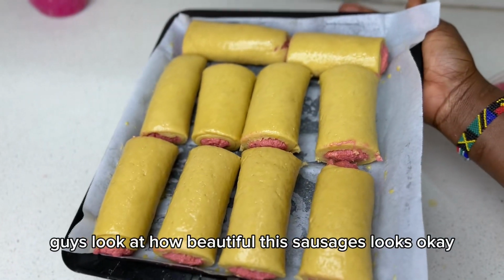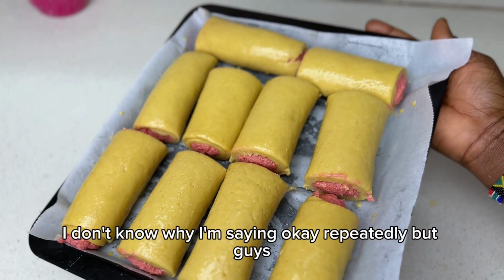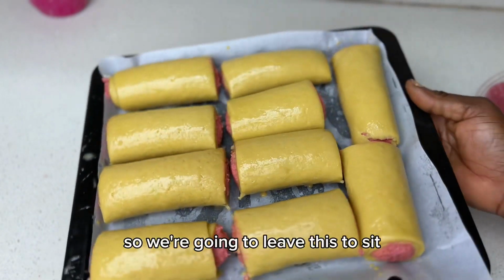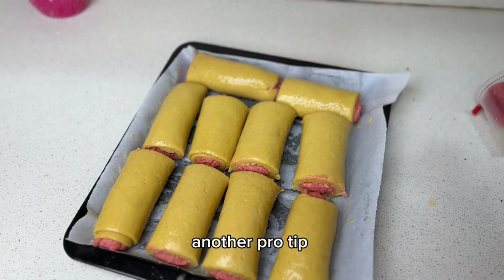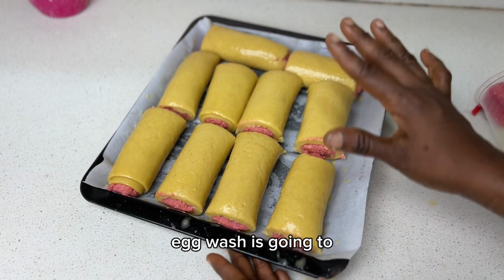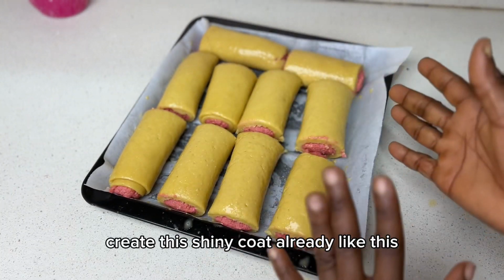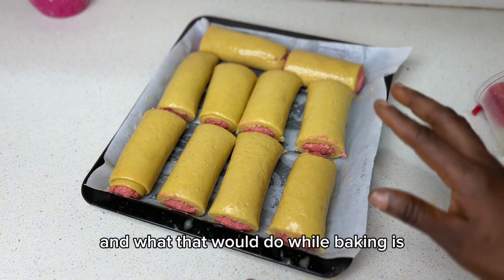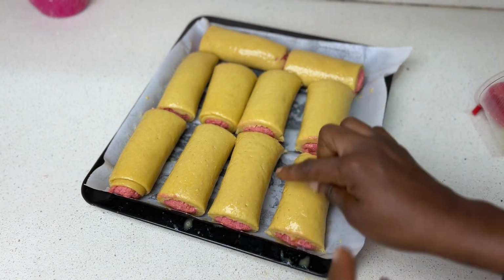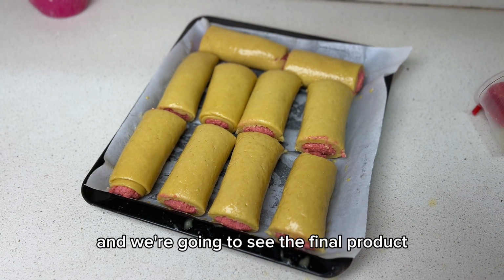Guys, look at how beautiful these sausages look. So we're going to leave this to sit. Another pro tip I'll be giving you: when you leave this to sit, this egg wash is going to, should I say, solidify and create this shiny coat already like this. And what that will do while baking is that it's going to give these beautiful crackle lines of the egg. Makes it look so pretty, and you're going to see, just hold on just a little bit more and we're going to see the final product.